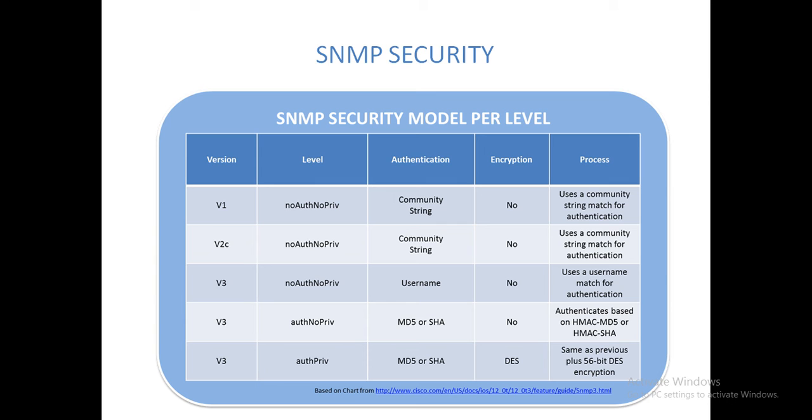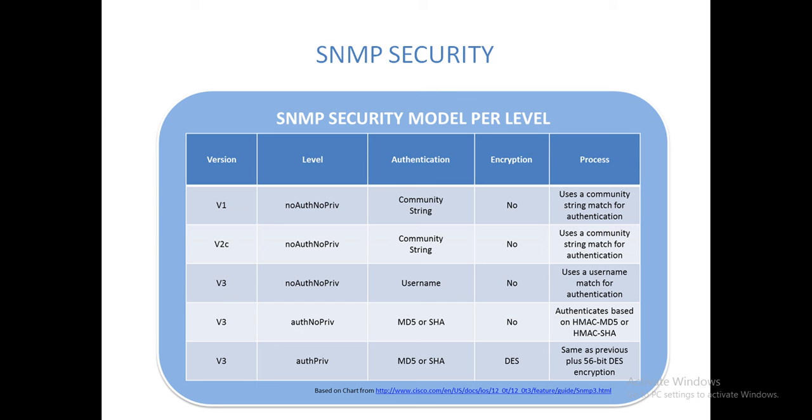Now, since SNMP is going to manage the complete network, all routers and switches, it is very important to configure SNMP with an appropriate security level. SNMP overall is divided into 3 versions: version 1, version 2 and version 3. But in version 1 and 2 there is no security added, it only uses a plain text community string, which is not secure. Then in order to solve this problem, version 3 is designed. Version 3 uses 3 levels of security.